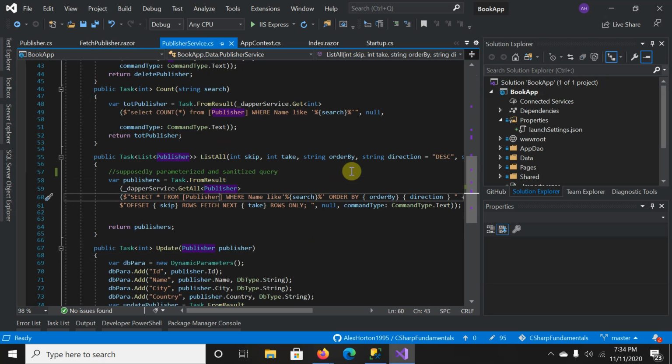Now, this is kind of parameterized, but what I mean by parameterized queries is instead of doing this right here, create actual parameters that you're going to be able to pass into your query. You do this, you're asking for trouble. This is SQL injection right there.